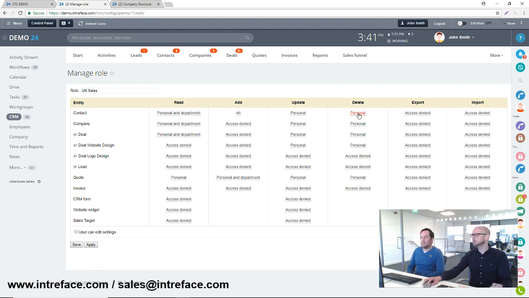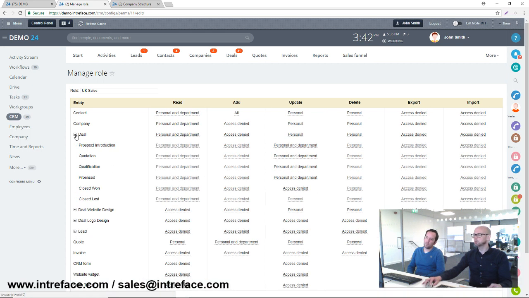I can delete my own contacts. You need to give people some flexibility about being able to do this. You might want to restrict, which we have done on this profile, the ability to export large numbers of contacts or any contacts. So we've got denied there. So you can create your own structure. You can even go into more detail on deals and leads.